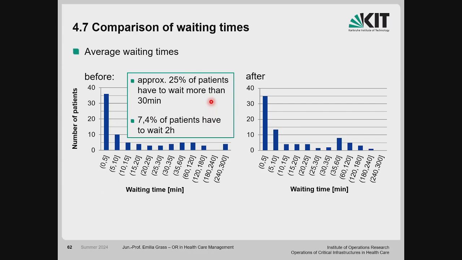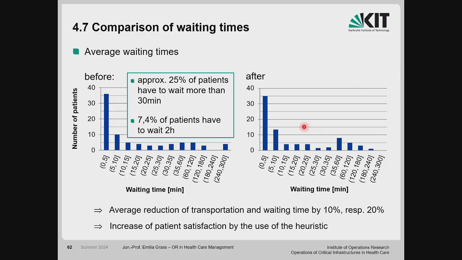And with the new optimization models, you could see that the tail is shifted more to this side and there is less over here. Here only 1 patient waited up to 240 minutes, which is still a high number, but overall waiting times could be reduced. Okay, so we have transportation time that could be reduced by 10% and waiting time by even 20%, okay? And therefore we could increase the patient satisfaction, although it might not be quantitatively measurable.